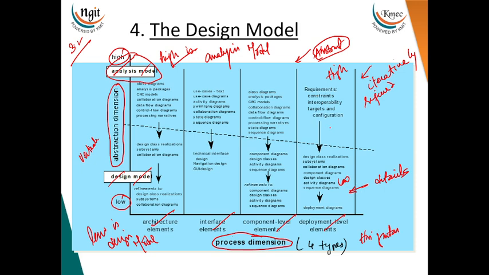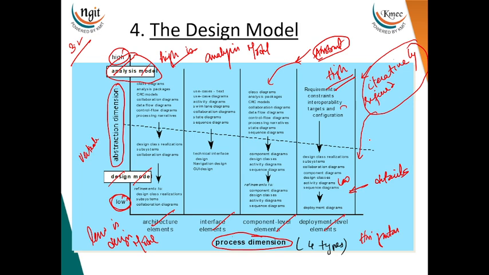The same components are there, but we will see a high level of abstraction, whereas here a low level of abstraction. Whereas here, if you see the component level element in the analyze model, we see a high level of abstraction, here we see a low level of abstraction. It is already mentioned in the diagram. The same way comes with interface. And how do you get a high level of this? Because we have an abstract, we go for the iterative refining part. Iterative refining means doing the same thing again and again, refining it until you get a very good model.